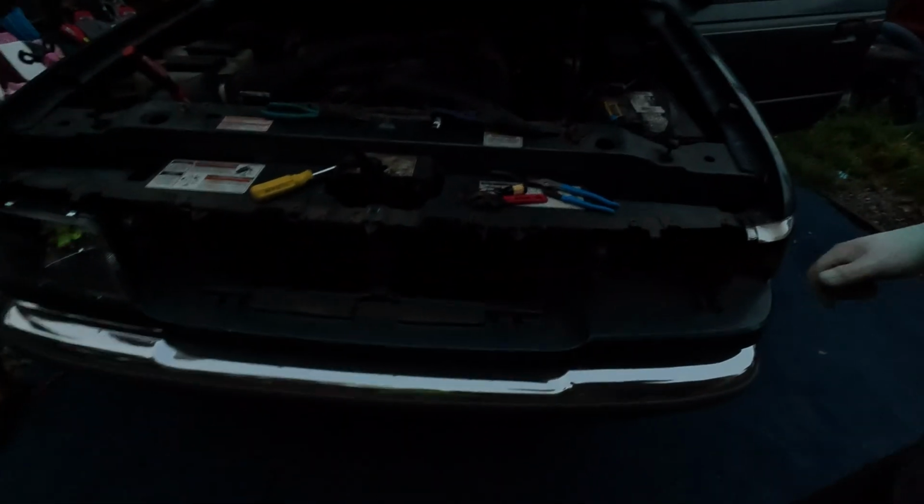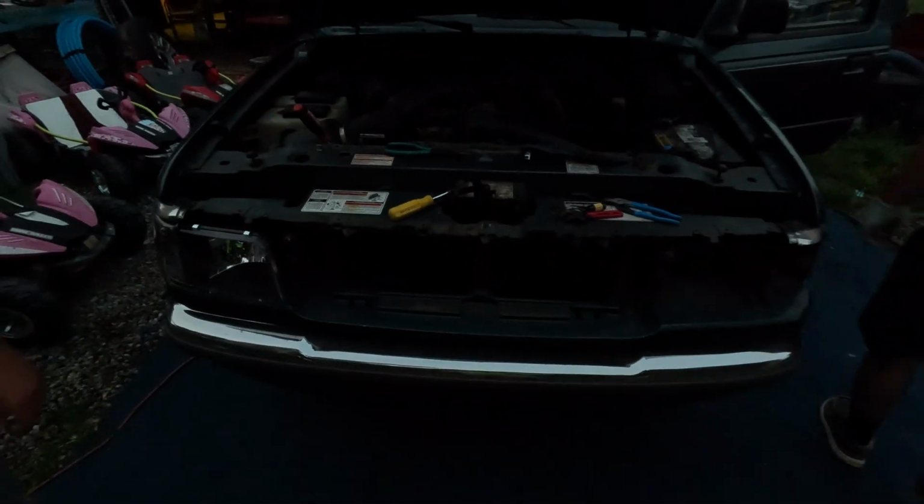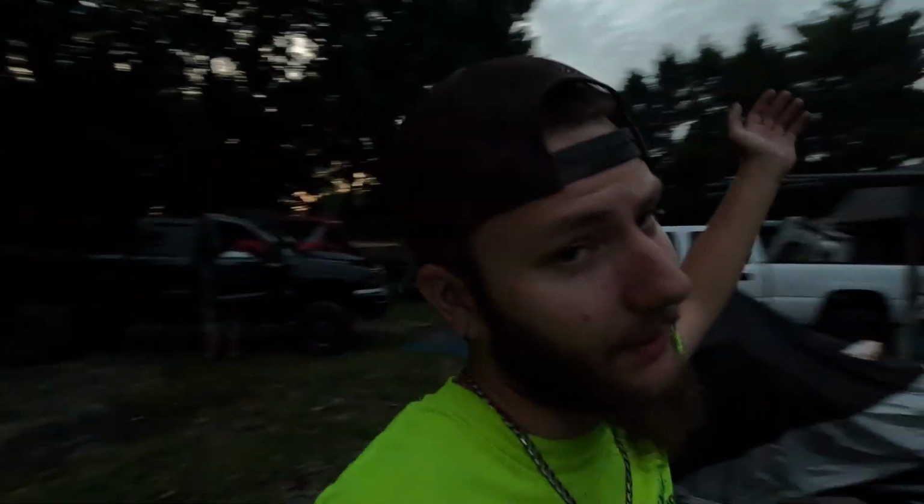All right, so back at the Redneck Randy workshop. Anywho, we're doing a clean uninstall of the headlights here. I'm allergic to Ford. Yeah, that was pretty insane, but you got to get things done when you got to get things done. So we're cooking along, it's doing just fine. All right, so we got the full ID swap in.